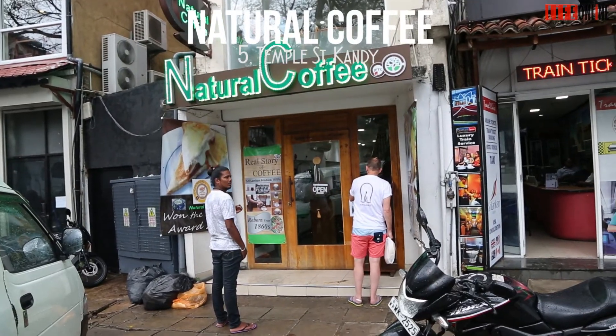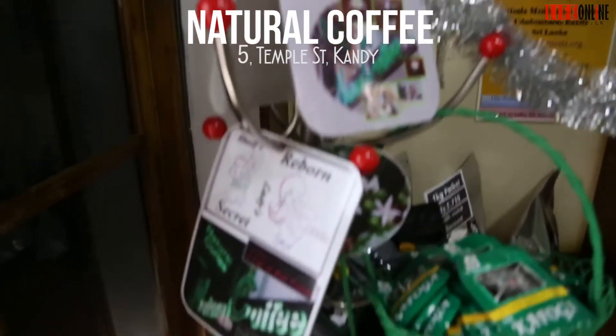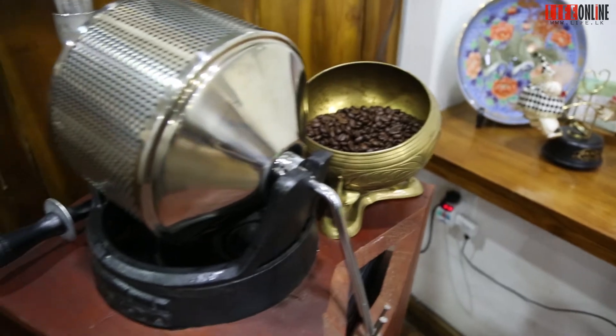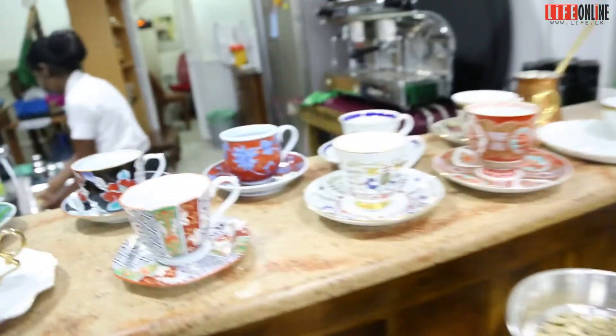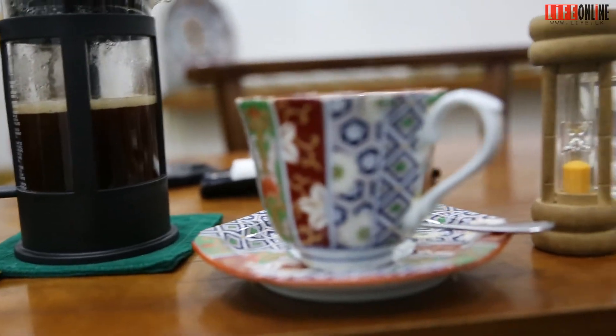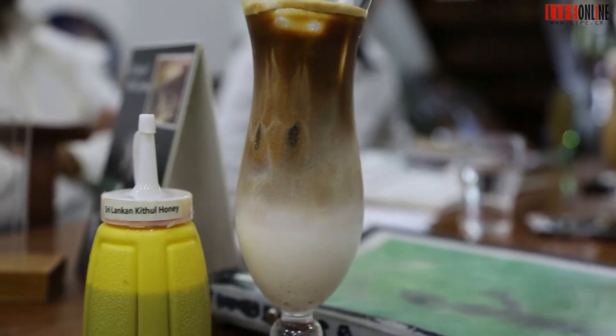We had natural coffee — a place that is very easy to find in Kandy city, situated just adjacent to the Dada Madiga. The quality of the coffee is great. The way they present it, they don't make it too sweet so you can appreciate the coffee more, though of course you can add sugar. There's also a keto pairing you can add. It's lesser known but those who know the place do visit it again.